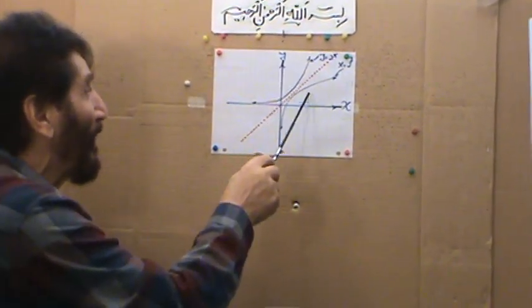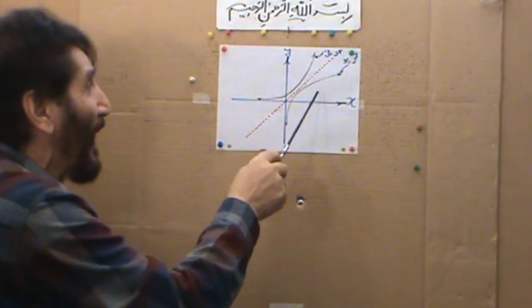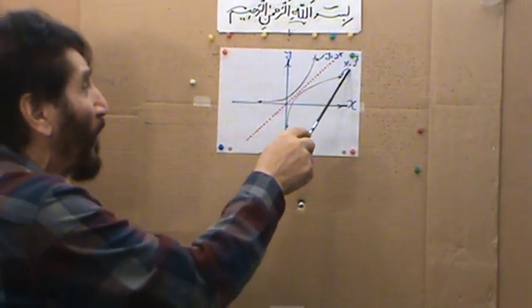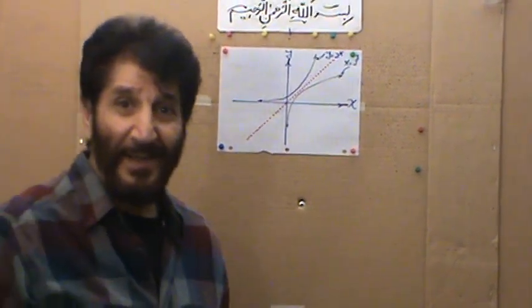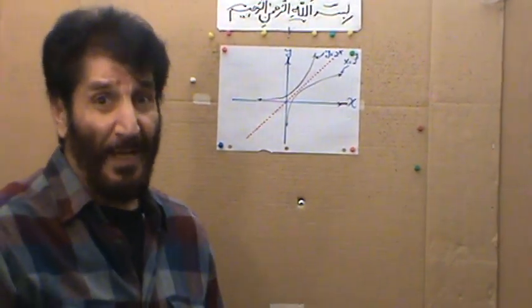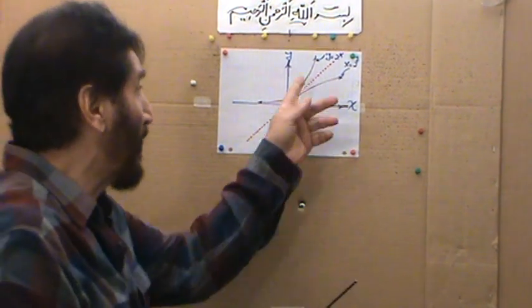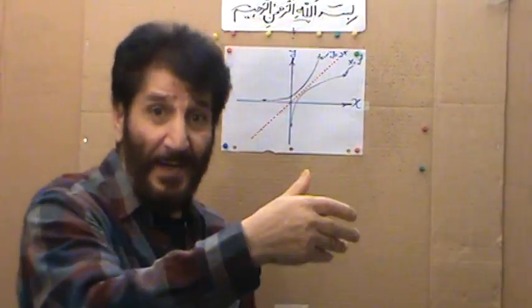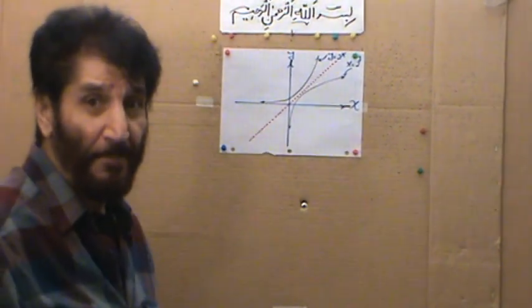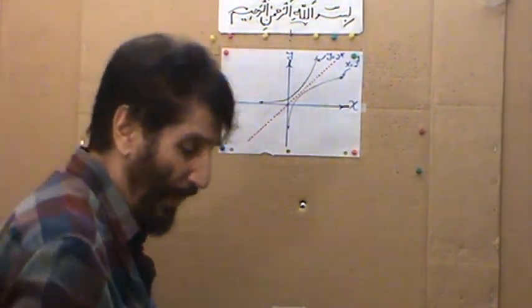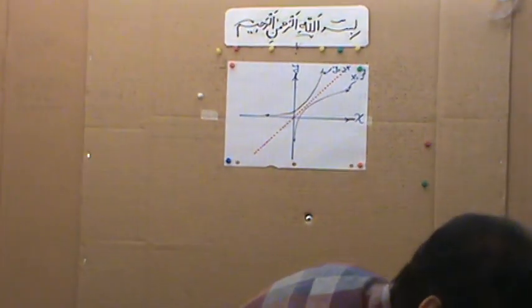Now these two graphs, the graph of y equal to 2 to the x and the graph of x equal to 2 to the y, end up being mirror images of each other. In one sense they are equal, as you already noticed. I didn't distort this one, I just rotated and reflected. On the other hand, they are mirror images of each other. Now let's see what that means as far as the inverse is concerned.